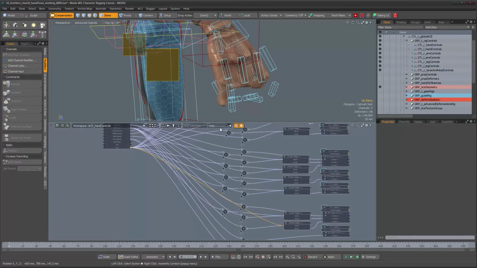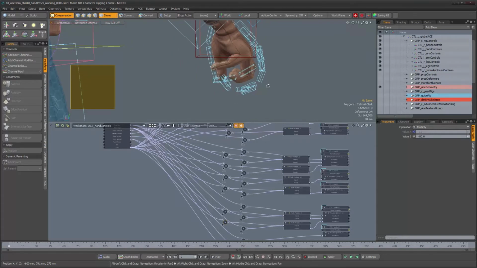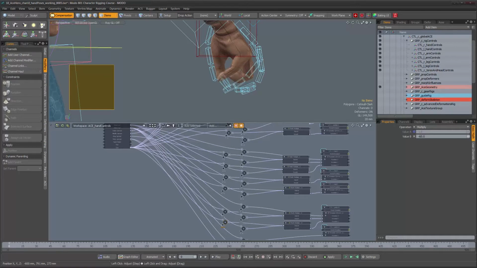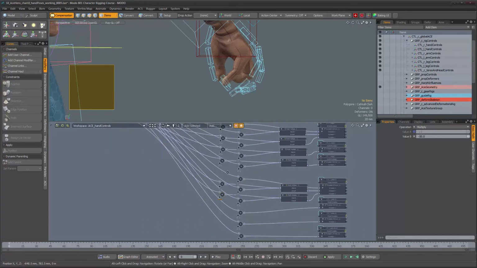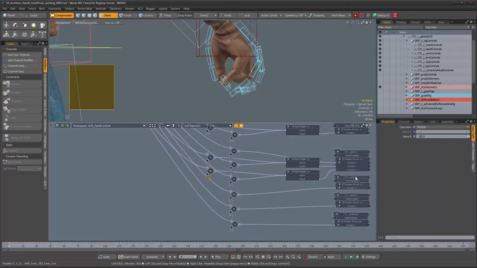and I'm gonna multiply this guy by, let's say, minus 80. That was a little bit too much. There we go. That's better. And this guy.